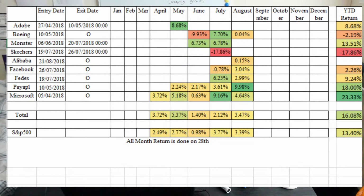And obviously we've got the big red one there that I'll just talk about briefly before I review the month of August. You can see Sketchers there. I've talked about it on this channel. It was a bit of a mess-up for myself. I should not really have gotten the stock. I bought before earnings, which I shouldn't have done, and I broke a lot of my main investing rules: it had a pretty low market cap and it wasn't the market leader in its sector. And after the earnings report, I was like, crap, that earnings report was really bad.